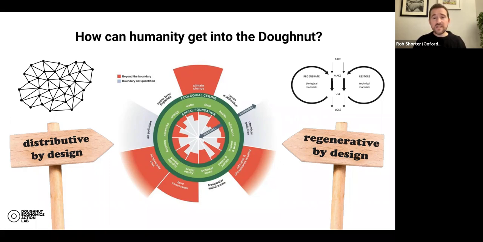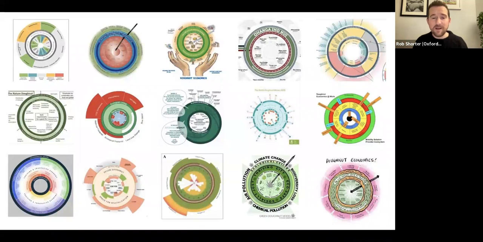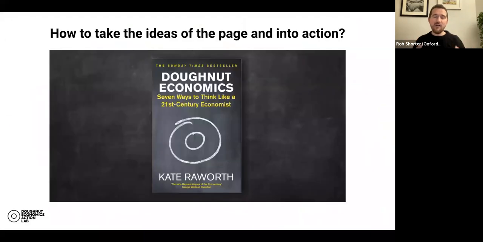And ever since the donut image was first released and the book was published in 2017, people have been taking it and making it their own. There's something about the donut which is really unintimidating, in the way that economics can put people off. It invites our creativity, invites art and culture and ways of looking at the world in new and fresh ways. It's a way that we see people moving towards this positive goal of a positive future, which is such a quality of this idea. And so people spontaneously started taking these ideas off the page.